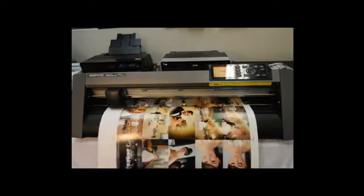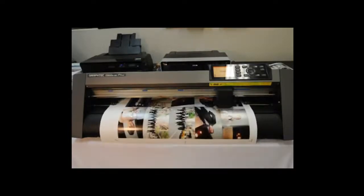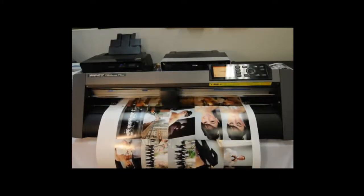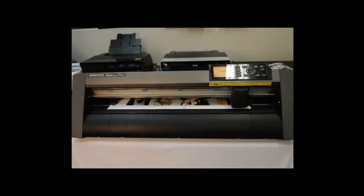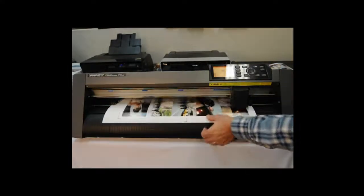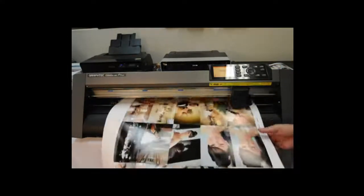Right now I'm at 3/4 inch. That's a pretty good overall amount, but let's just say I was cutting just one big image on this page. I could increase that to 3 inches, 4 inches, or even more, depending on how big the image was, and would have no problem at all.